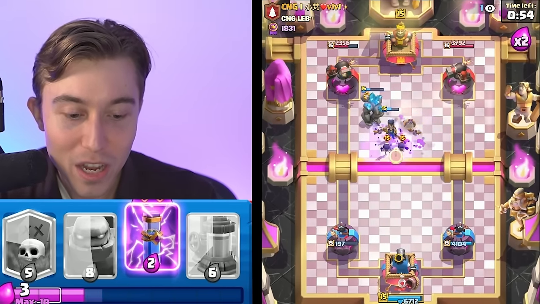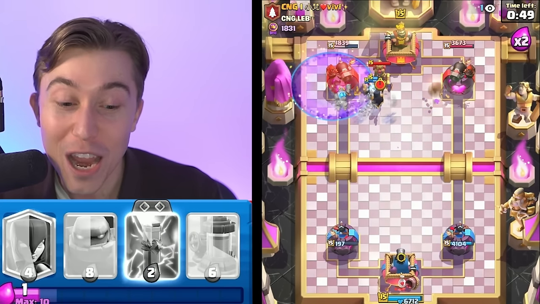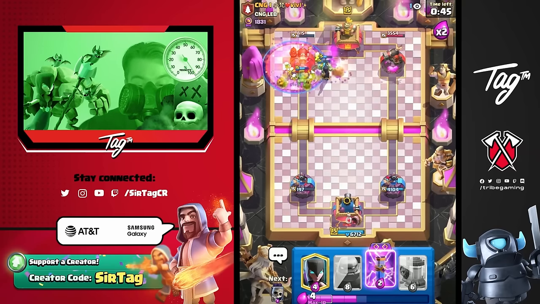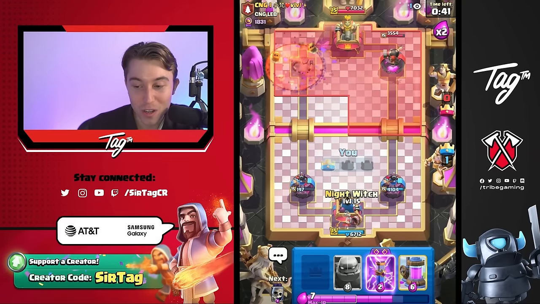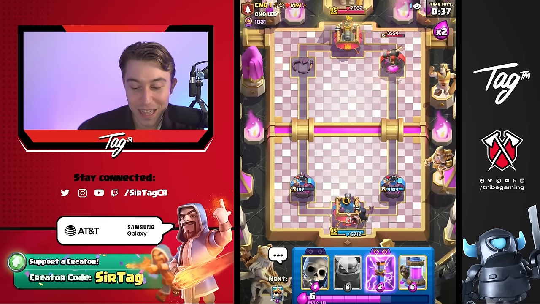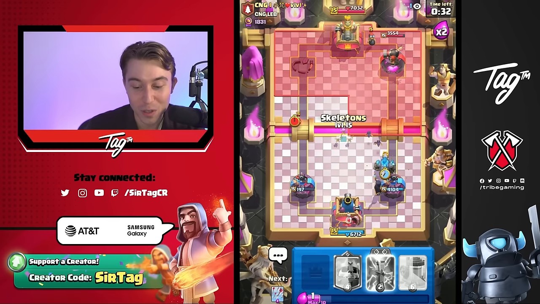Oh my gosh. He doesn't even know what's about to happen. We haven't even unveiled our final form of graveyard. Here it is. This is so dumb. We're forcing a poison, but we're too toxic for it. Wait, I can go for another Night Witch and a Golem on the right-hand side, and we still have the Evolve Zap. He doesn't even know that that's happening. So we are unleashing utter devastation with our evolutions.